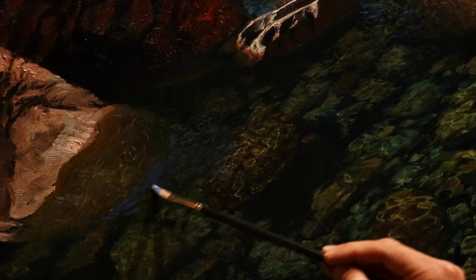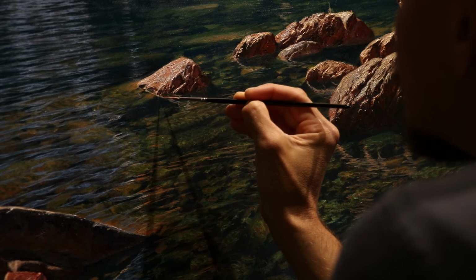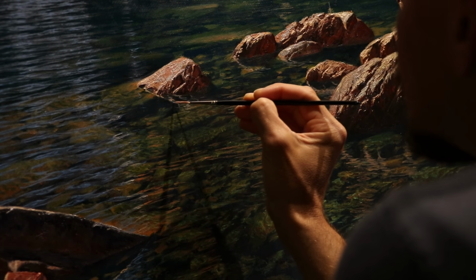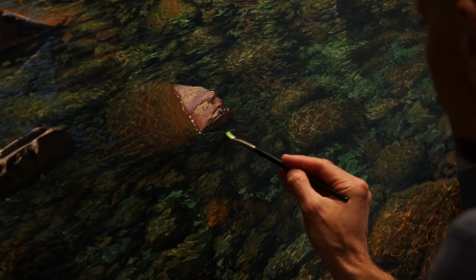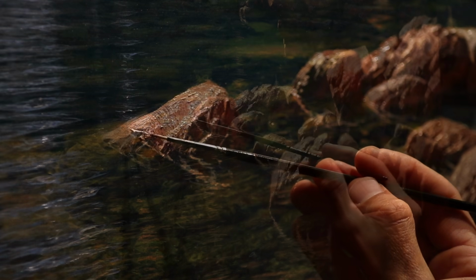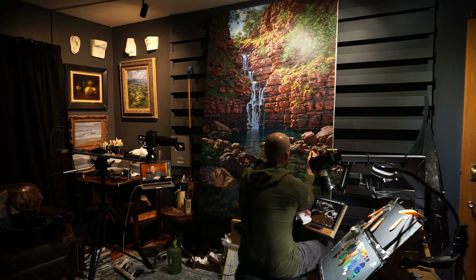I take each rock individually and reflect it at the point where it enters the water. And then I add this little thing called a meniscus, which is that bright little highlight that is the edge of the water just lifted up, reflecting a little bit of direct sunlight. This can really cause this to pop and make those rocks really sit nicely within the water.